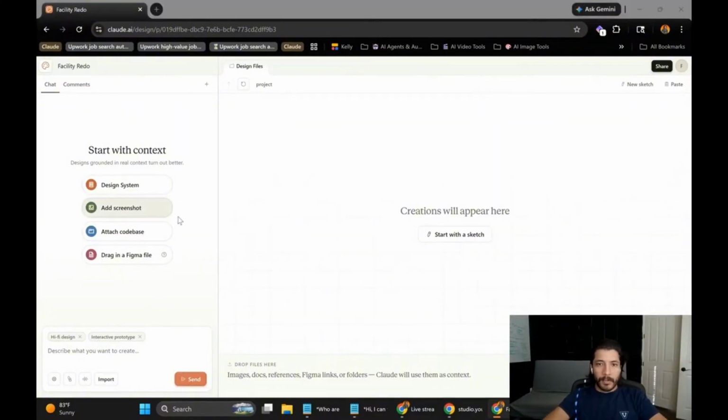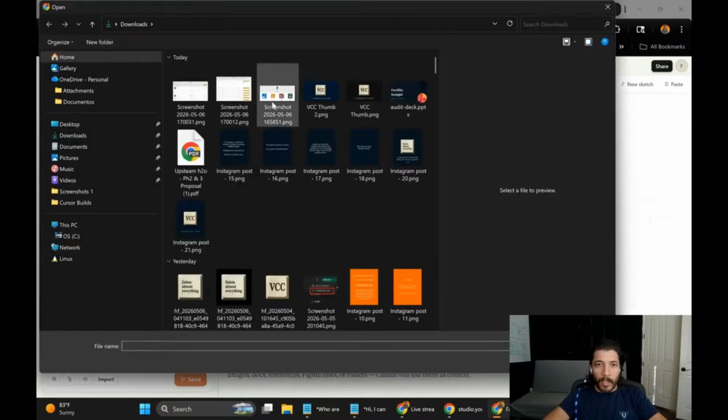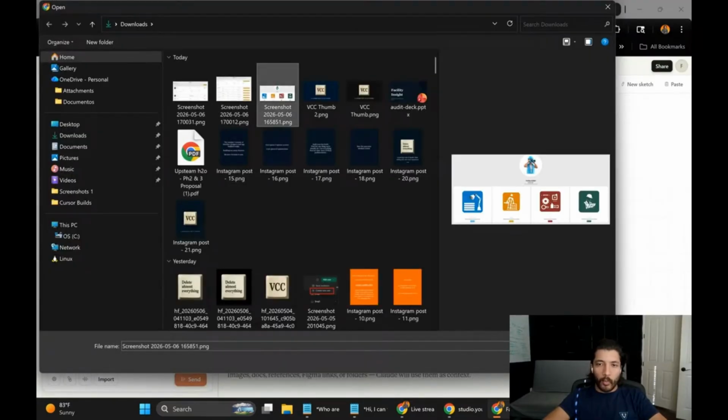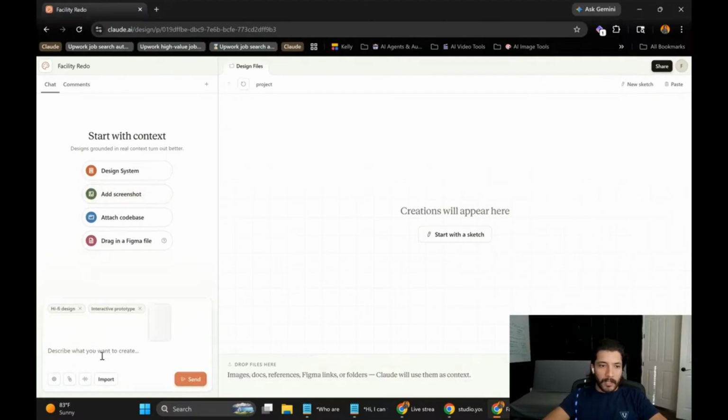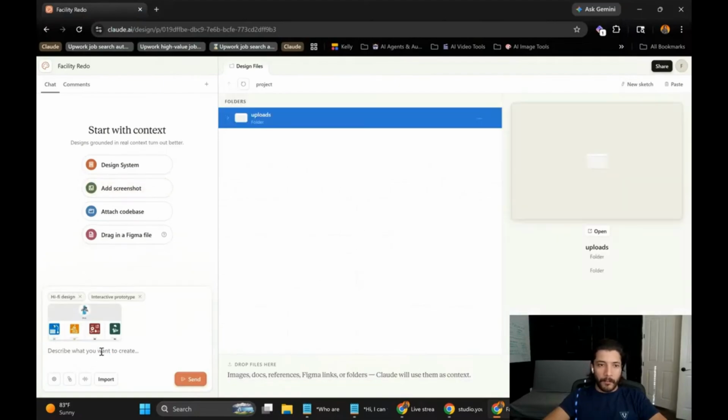So we're going to add some screenshots here, and we're going to go ahead and start with the main one, and we're going to do one thing at a time. And this main screenshot is going to be what we're building out, and we're going to really detail this out with a vocal prompt here. We're going to be building 3 separate pages. One page is going to be the landing page, which is what we're working on now.